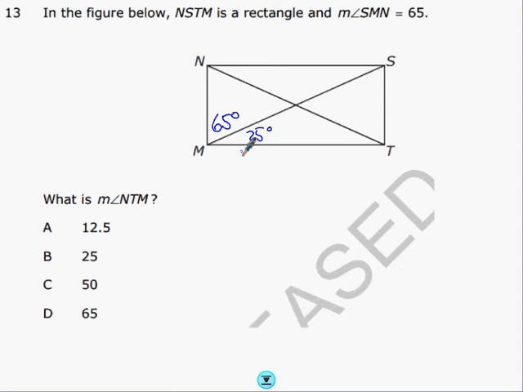And even if you weren't familiar with the rectangle, it's pretty clear that this guy and this guy are equal to each other. The reason I know that is because the diagonals are the same length and they're each cut in half. That means it's an isosceles triangle, so this guy's 25 as well, and that means this angle is 65. Okay, again, there's more than one way to solve that problem. My bad. It's not 65, it's 25. I put the right answer the first time.